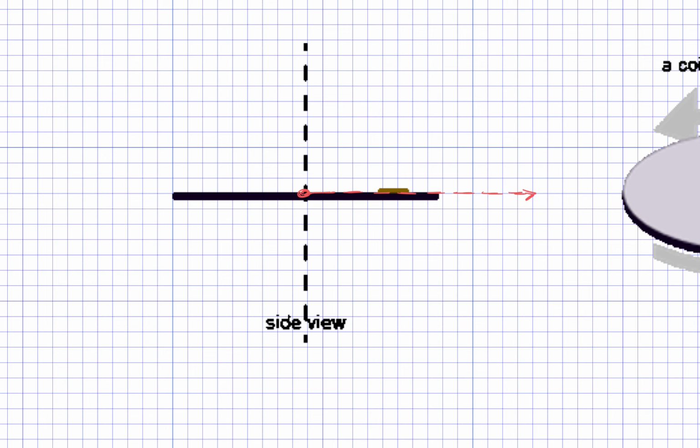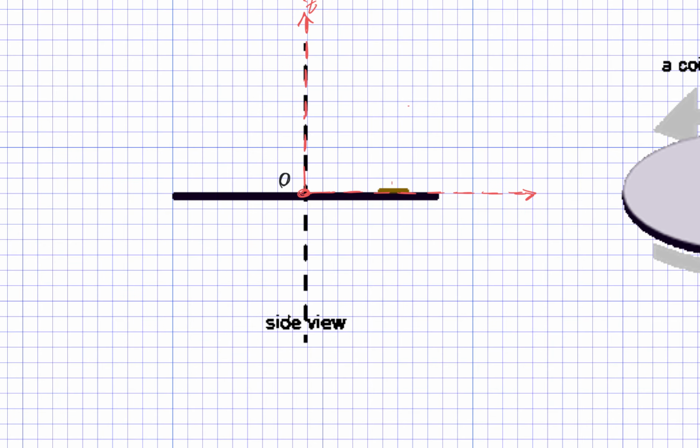Okay, and then we want to recognize that there's one more direction. There's an up-down direction, which in this case, I don't know what you might want to call it, but that is the Z direction. And you can put that coming out of your coin, or you can put it coming out of the center of the record. Some people prefer to come out of the center of the record. I don't think it really matters. I think the idea here is that you are saying that it's coming from the origin of this coordinate system, which would be at the center of the record. So we'll go with that.